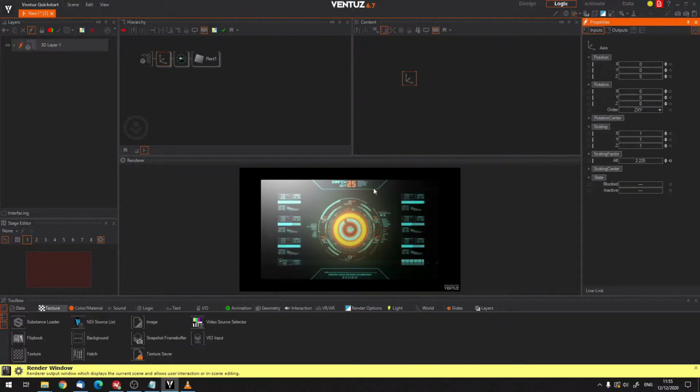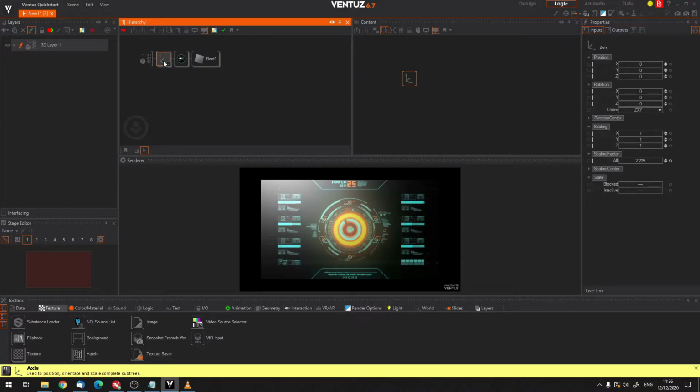So what's happening here? By default, in a default scene in Ventuz, if you haven't put in your own camera or your own light, of course Ventuz will already have the standard camera and a standard light. As you can see here, the standard light is roughly on the left top of the camera, so somewhere here is the default light. Sometimes, especially in this tutorial, I don't want to play with the light because I really want to have the real color of this image. That's what I want, because this image will be my backdrop image, and I will later on start to build parts of this inner circle in Ventuz.